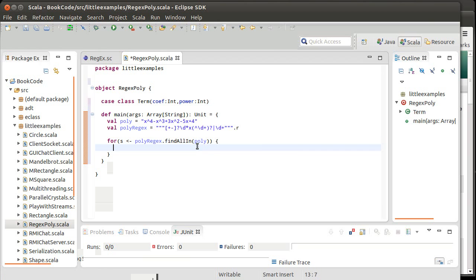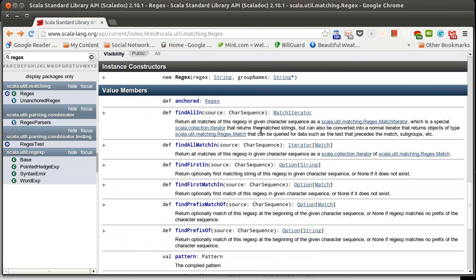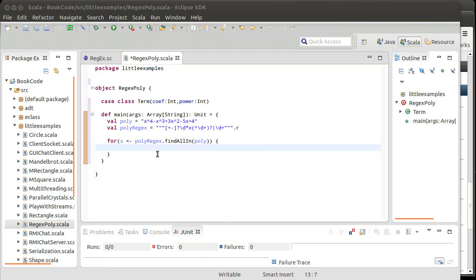Quick note, in the previous video I had been searching, the API tells us that there is a method in here called findAllMatchIn, and it's not popping up. The reason for this is that I'm using 2.9, and Regex has it in the most recent version of Scala, which right now is 2.10. So if you happen to have 2.10 installed on your Eclipse, you will have findAllMatchIn. I'll show you in just a minute how we can get around that in 2.9.